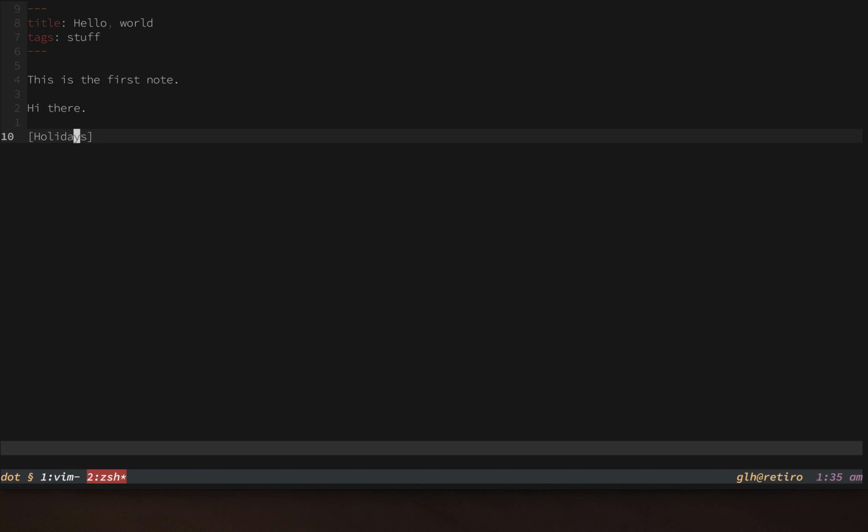Basically, all of this stuff is just going to work as you would expect in Vim, but it's pretty nicely integrated. So what is the other part of this puzzle? Well, we have links, but this link here doesn't actually mean anything. As you probably know, normally in Markdown, links look like this.